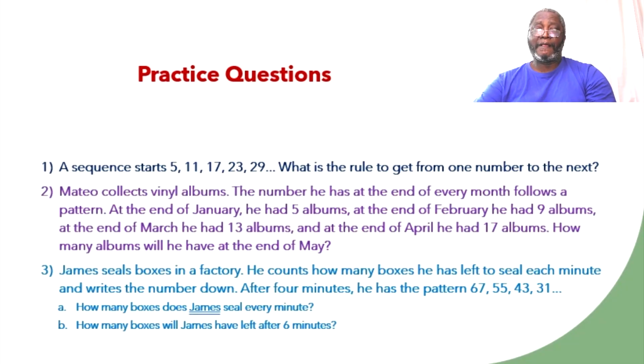Attempt them. Read the question carefully. For example, sometimes your answer does not have to be in numbers. For example, question 1 asks, what is the rule to get from one number to the next? In other words, is it ascending or descending? And of course, you can use numbers to add meaning to what you want to say. So read the question carefully, and understand the question before you answer it.